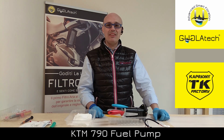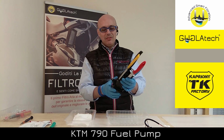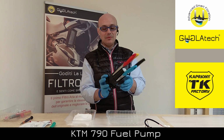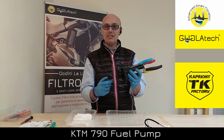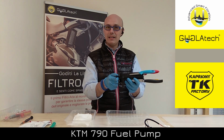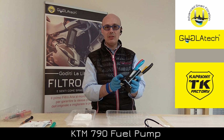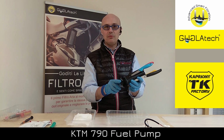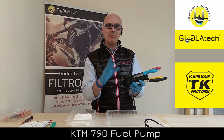Today we want to show you the fuel pump from the KTM 790. What we have here is the 790 KTM Duke. The difference, as far as we are concerned, between the Duke and the Enduro R and Standard is how it's connected below the flange outside the tank. The hoses are different. From what we perceive, this is the only difference between the bikes.